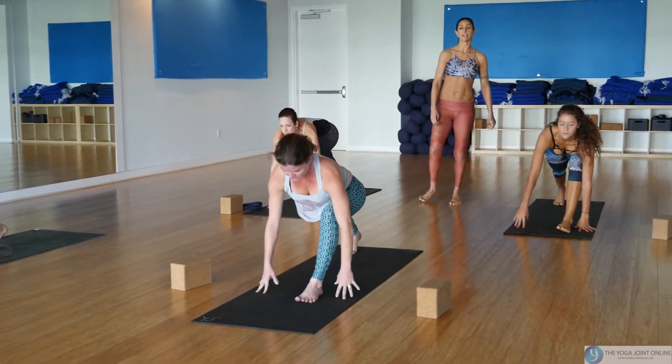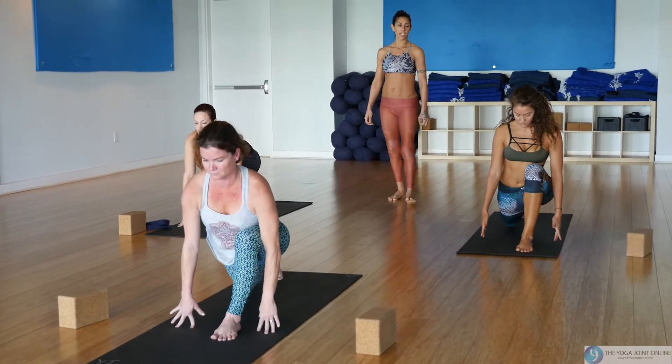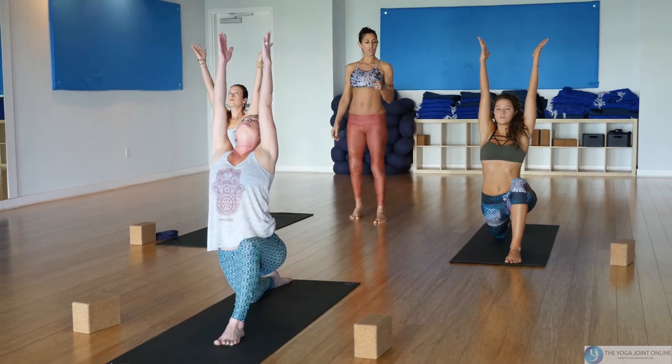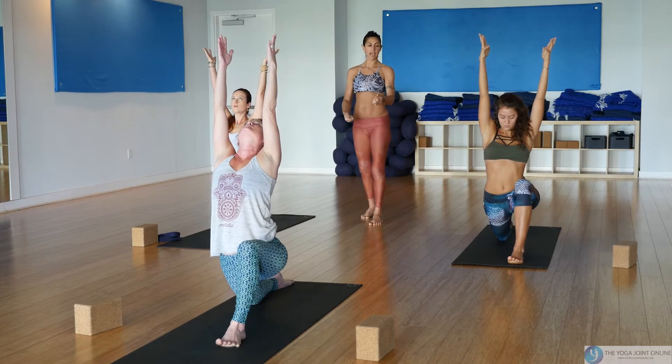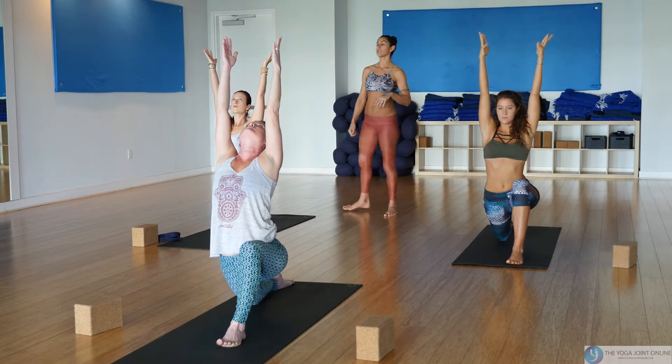Round and curl knee to nose, then place your foot between your hands. Roll your shoulders back, lift your chest, and lengthen your spine. Place the right knee down, and inhale sweep the arms all the way up overhead. Lift the five toes on your left foot up and isometrically drag your right knee up the mat and your left heel back. Start to tilt your ears back.